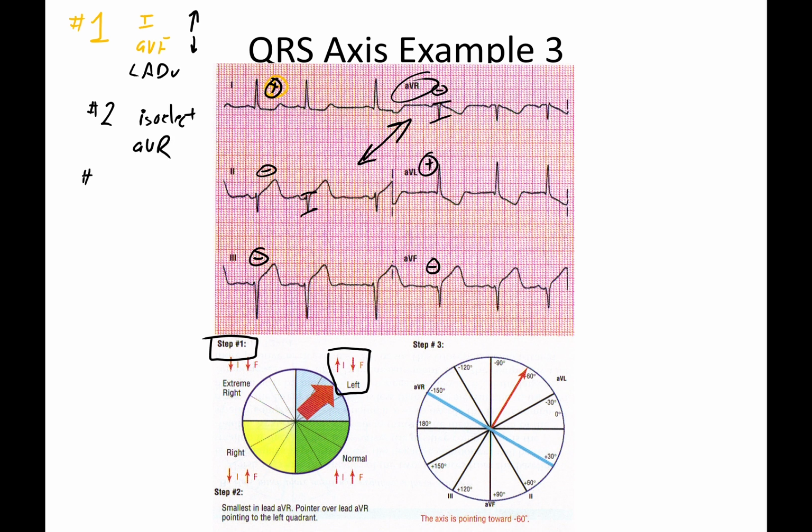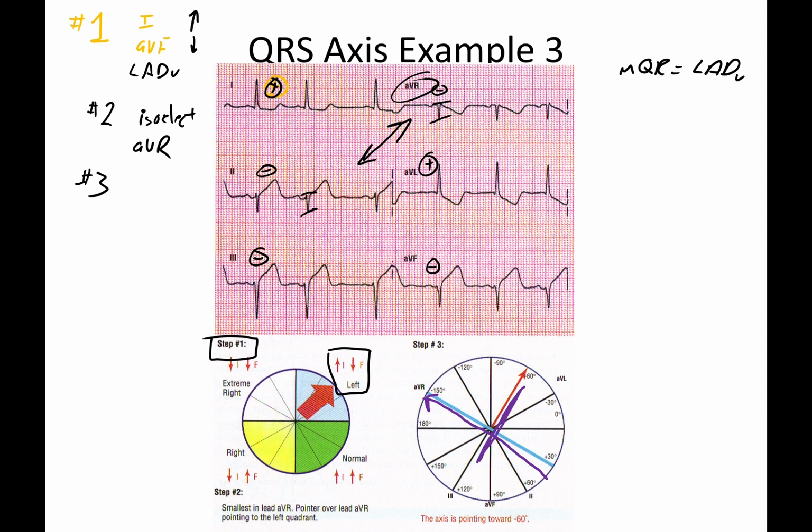So now number 3. So we know our mean QRS is a left axis deviation. That was from step 1. But now in step 3, we're going to have to figure out how many degrees it is. So we're looking at AVR, which travels across. Let's do purple. Purple will stand out. This direction. So here's your AVR, which then puts the 3 lead perpendicular to him again.